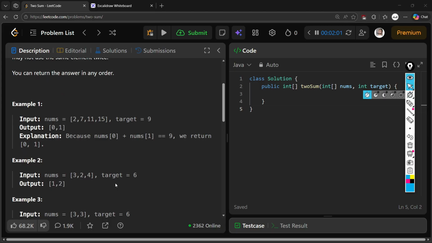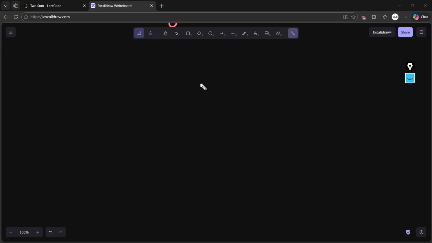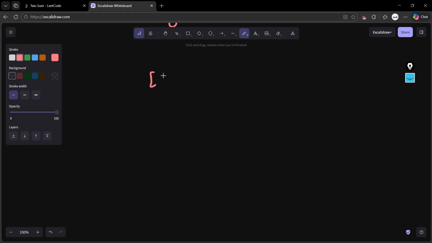So by looking at the examples, the first and obvious approach which is coming to my mind, or which will come to most of our minds, is: why not take two pointers? Suppose we have an array like 1, 9, 11, 6, 4, and our target is 12. Why not take two pointers? Suppose one is at the 0th index and another is at the 1st index. So the indexes are 0, 1, 2, 3 and 4.